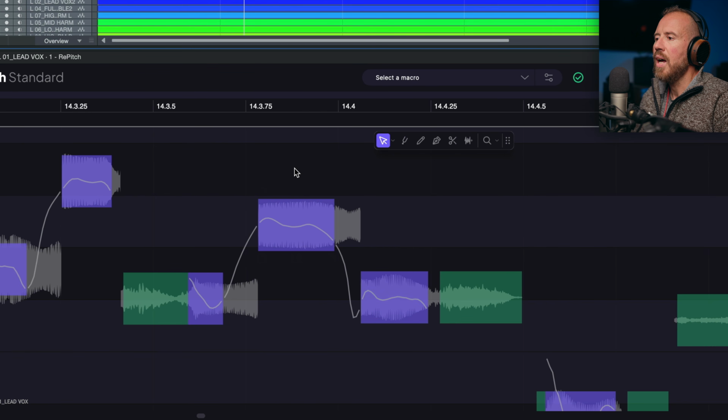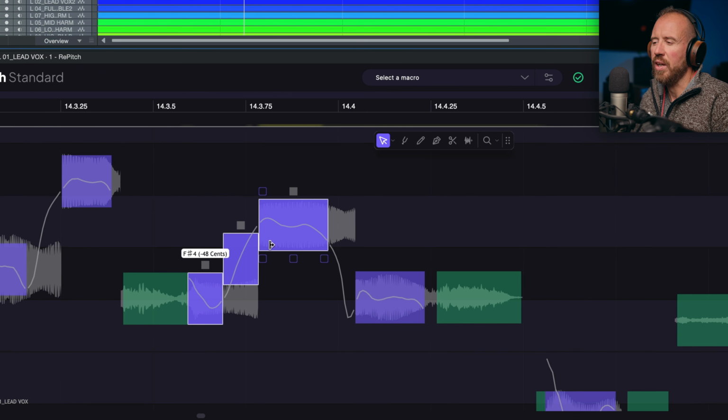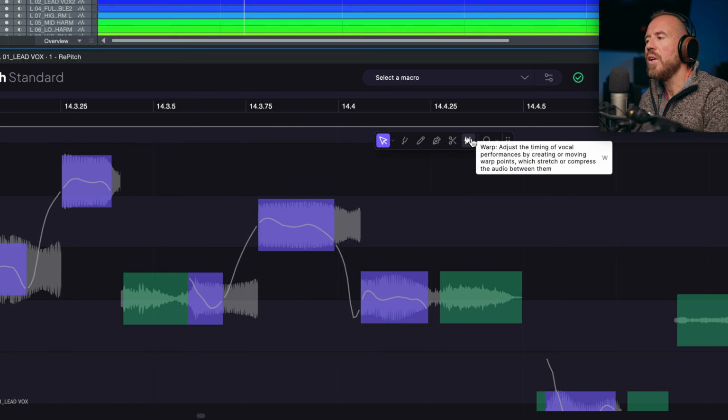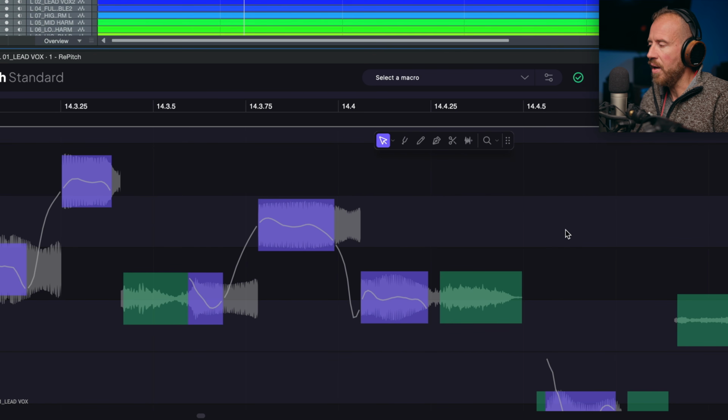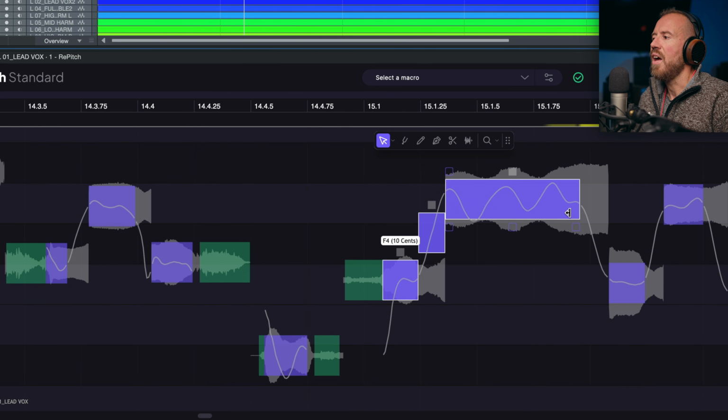And then I like to make a highlighted selection across multiple different pitch blocks. And I will grab the corner of one of the pitch blocks and make my timing adjustments like this, as opposed to going into the warp point tool or the warp tool. So if you want to go under the hood and get into things, you can do that. But I find in general that when I'm making timing adjustments, if I wanted to adjust the timing and feel of that, I much prefer to do it with the main selector tool in the multi-edit mode.